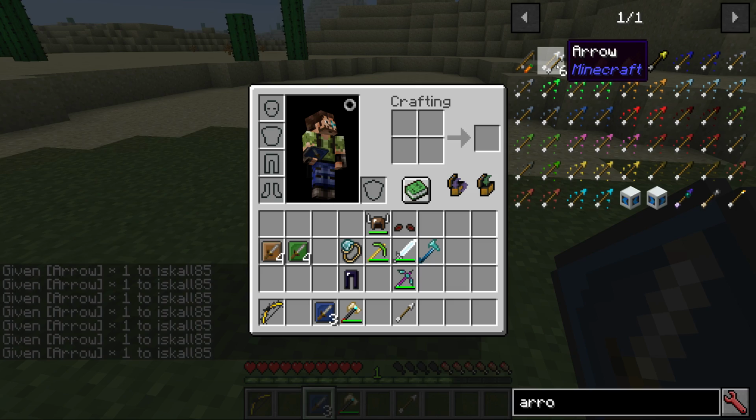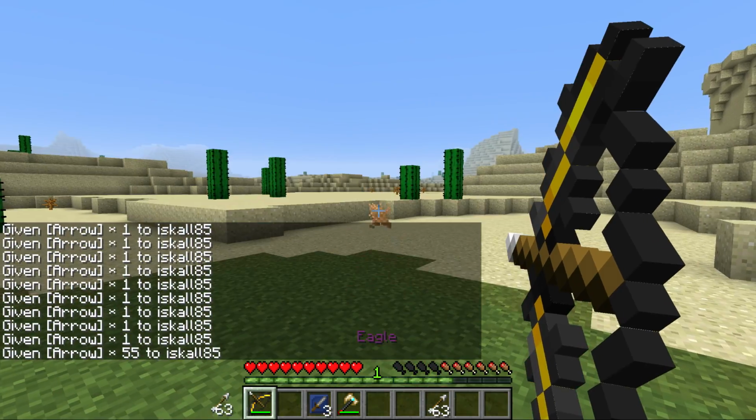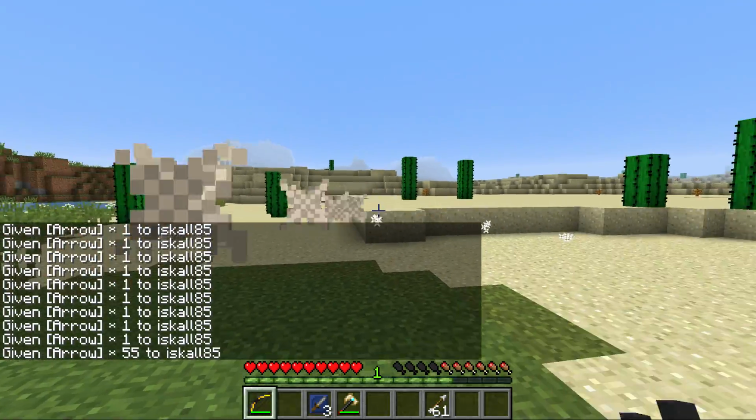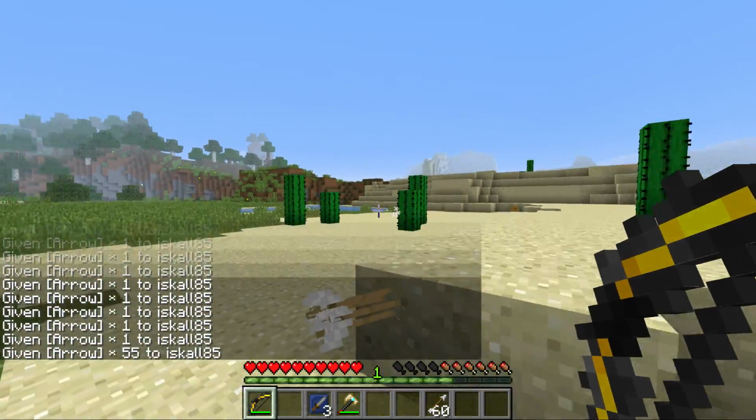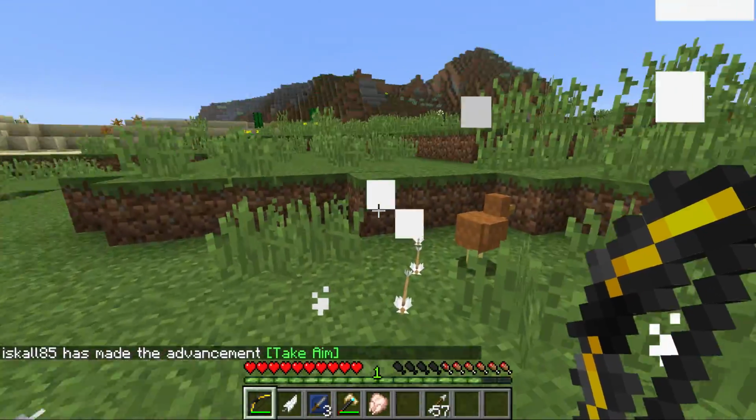Can I get quite a few? There we go. Okay. This is a very good bow. Yeah, look at how quick it shoots. And it shoots 5 shots. Oh, this is good. 5 arrows to the butt. Get out of here, chicken.